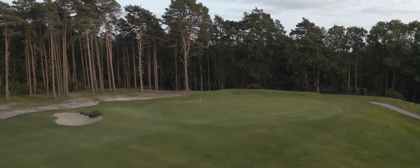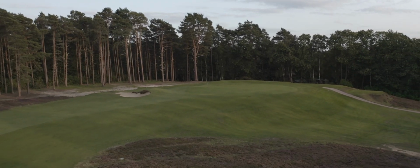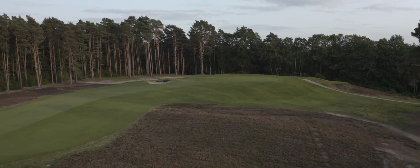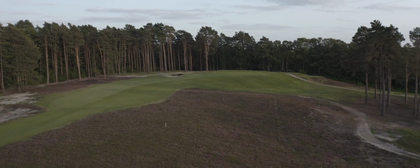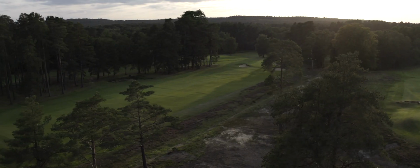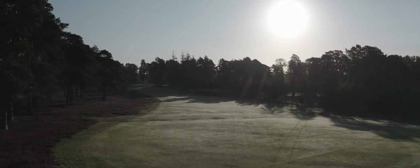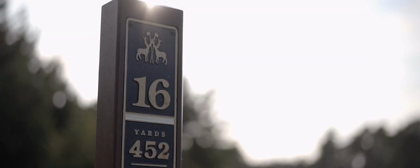And as for the Blue, the opening hole is perhaps one of the most intimidating starts in golf, a par 3 playing more than 210 yards over a heathery abyss. The Blue occupies much of the lower ground of the estate and feels more secluded and intricate. It is often regarded as the tougher of the two courses, and its back nine closes with 4 challenging two-shotters, the standout being the 16th.